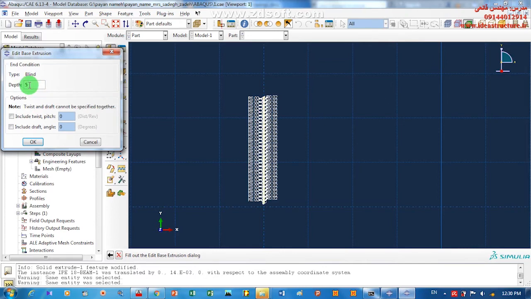When we complete our work, we press enter and write the length of the shear wall, which is 5 meters.